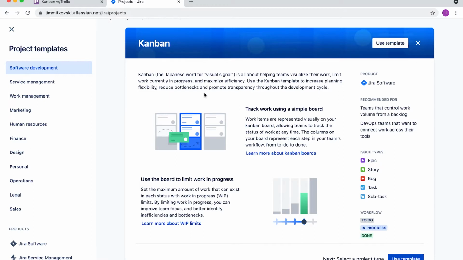You can increase planning flexibility, reduce bottlenecks, promote transparency throughout the development cycle. And then a few other things around how to use the board to limit work in progress, how to track. And if you do want to learn more outside of this video, you can just click on that link and it will take you to a robust amount of material for your reading pleasure.